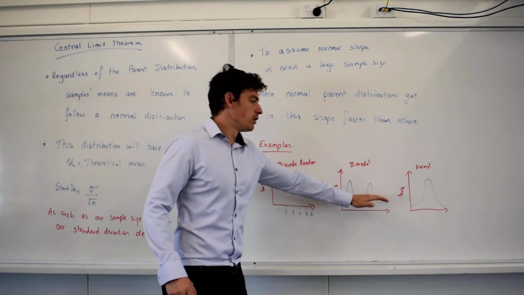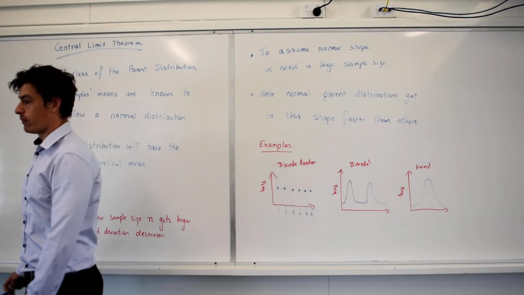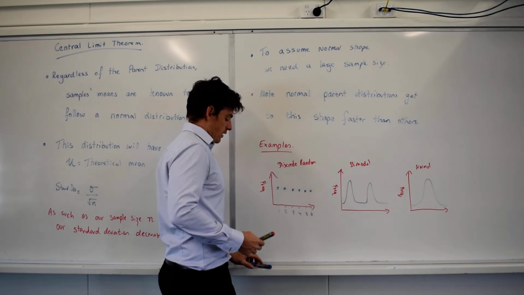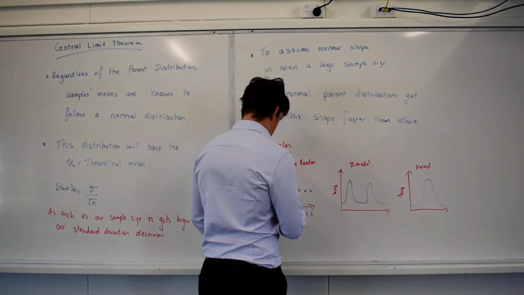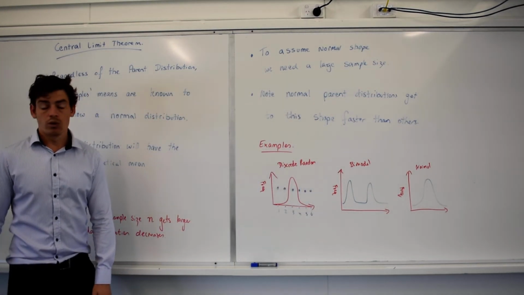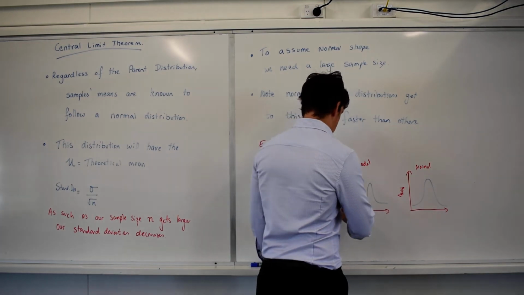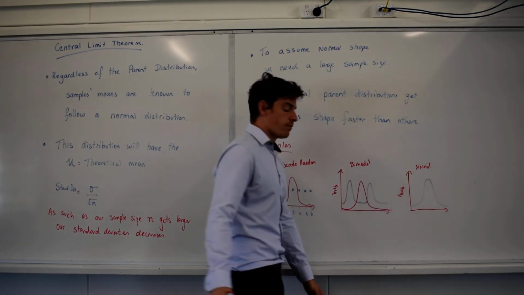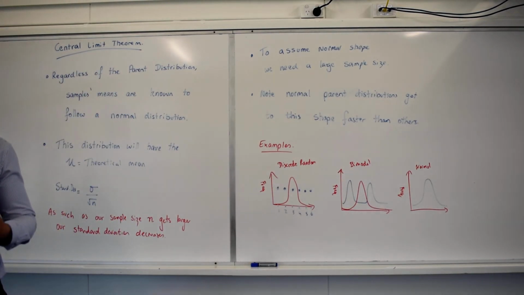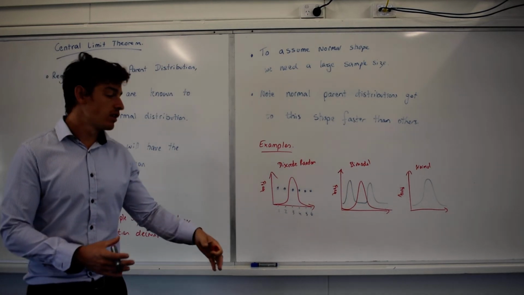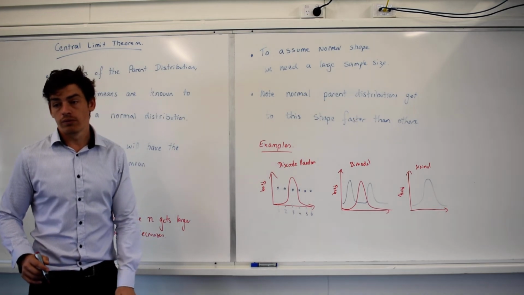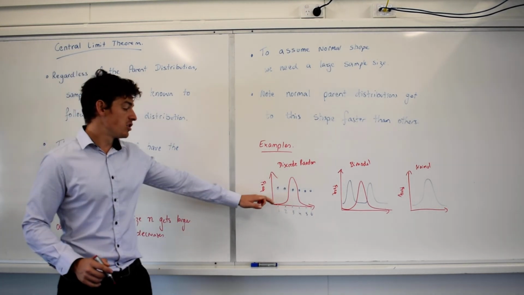The ones in blue are our parent distributions. An example of how this would look, I'll do in red. Is something like that. Around our mean for our bimodal. Much the same. The red's the distribution of the samples' means. So if we were getting 5 samples, for example, 100 times, that's how those would look. So what's the blue then? The blue is the original.